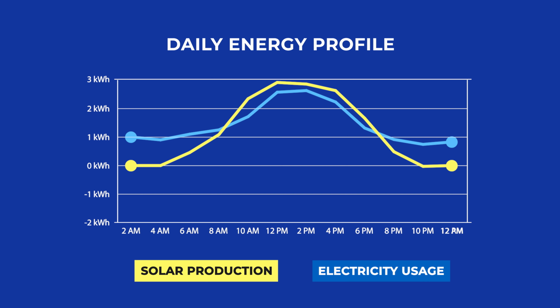And to do that, you go with a smaller offset system. Maybe it produces 50 to 60 to 65% of your annual consumption, but that keeps the daily bell curve low enough that your consumption still exceeds it and you're able to use it all in real time, hopefully. Another way to go solar properly under a utility like that would be to go solar with a battery system, because the battery is there to capture the excess power potentially produced during the day, and then you can pull from that battery overnight. That gives you that one-to-one benefit essentially, because you're using it all in real time or pulling from the battery overnight. So every little bit that you use in real time or pull from the battery is that much less you have to pull from the grid at the full retail rate.